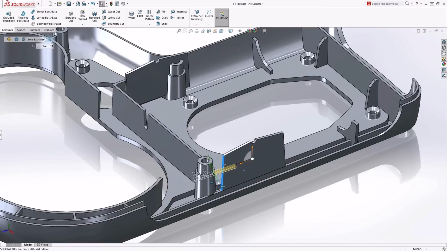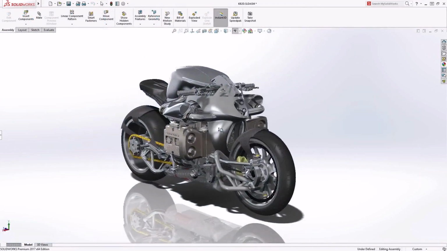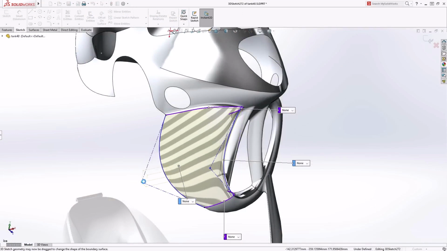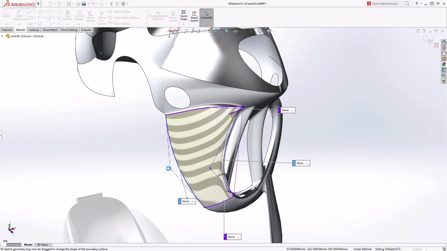Rapid design changes can get you ahead of the game when it comes to the competition. SOLIDWORKS enables you not only to modify design dimensions, but also drag and drop geometry with a minimum of effort. Customers demand great looking products, and SOLIDWORKS provides powerful surface design tools to handle even the most complex shapes.